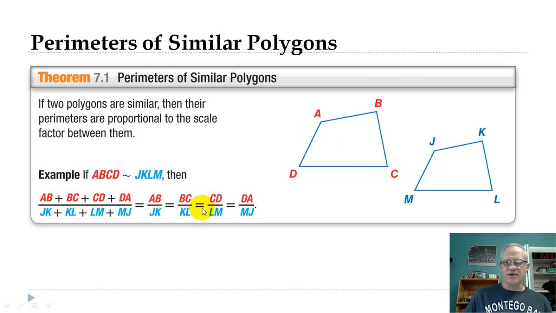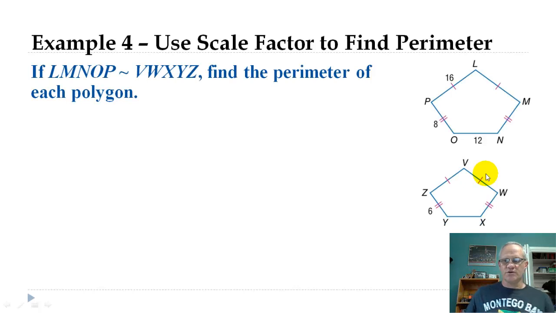And so what this is saying is, if that's the case, then the perimeters of both of those are also proportional. If you add up all these on the top and all these on the bottom, that's the perimeter. And if you add up a bunch of things that are all proportional to each other, when you add all that stuff up, they're still going to be proportional. That's all they're saying here, that the perimeters of these two are also going to be proportional. So let's take a look at an example on how we could use that to solve some things.